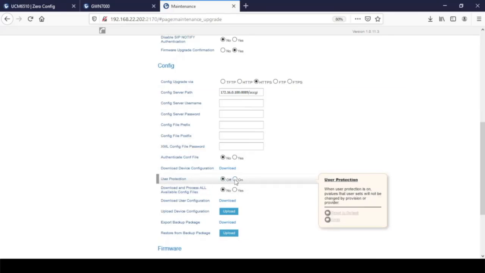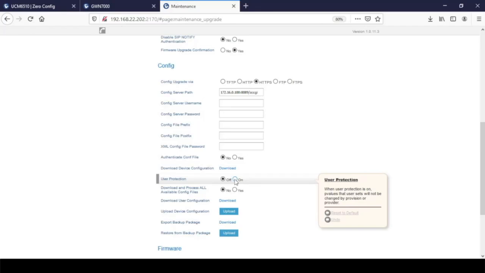Another option that I would like to talk about is user protection. This option is useful in a case where the UCM admin makes changes through Zero Config, and then the users go through the web interface of the phone and make their own changes. Let's say they change the display caller ID or the BLFs.